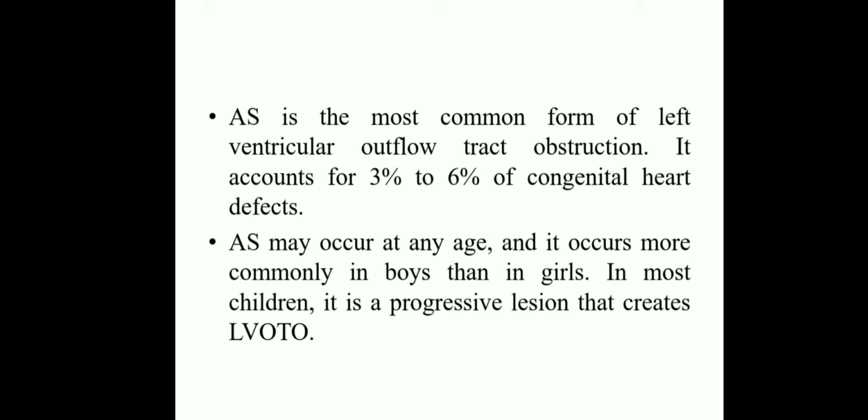Okay, this is about aortic stenosis. Overall, the incidence is mostly in boys more than girls. Associated congenital malformations are present in 3 to 6% of congenital defects. Once the child has aortic stenosis, it is associated with coarctation of the aorta, and outflow of the aorta problems are also present with these conditions.